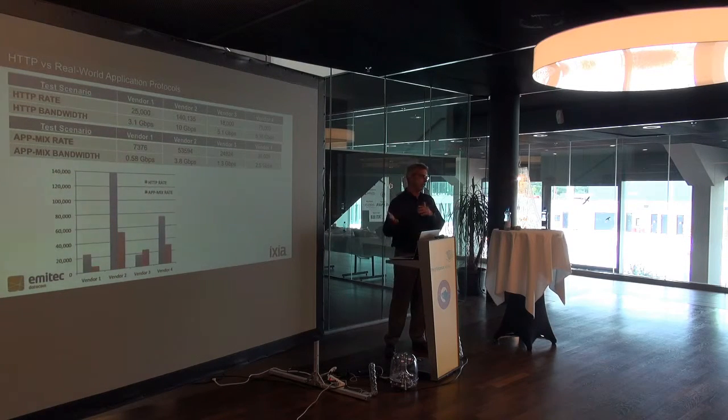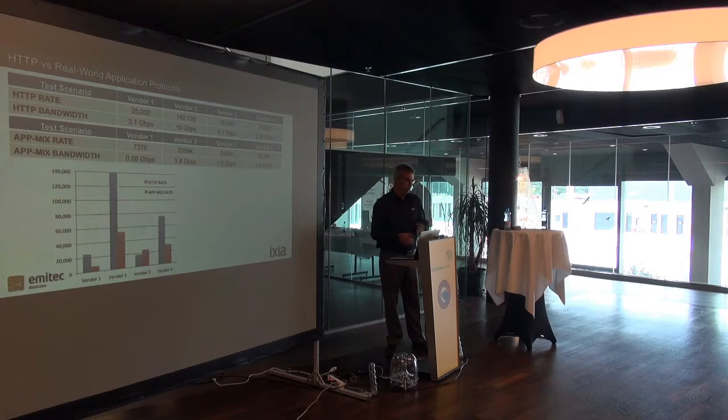Now, I know that these numbers look strange because there's no way the vendor will say I can do 100 while you can only do 30. Unfortunately, this was from a real event, from a real customer and a real device, and the protocols were selected by the customer himself. He told us, today in my network I have A, B, C, D protocol. This is the percentage of each protocol compared to the others, and we just mimic his content to see what will happen.